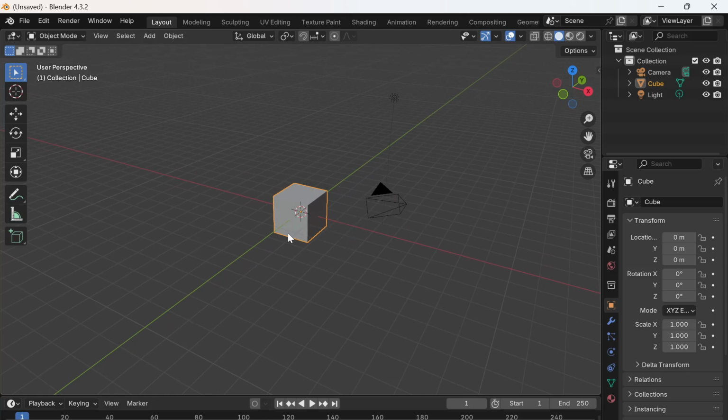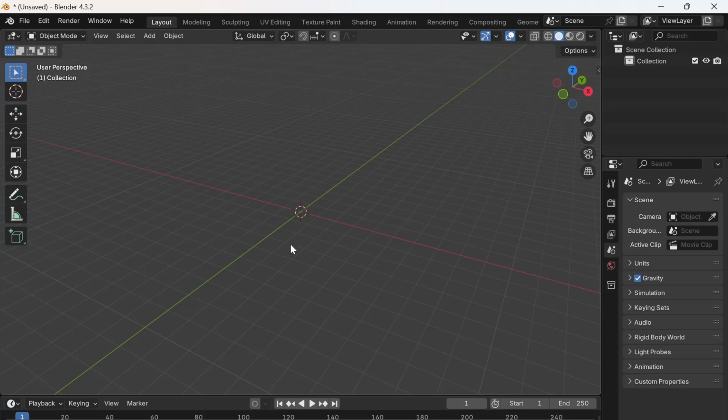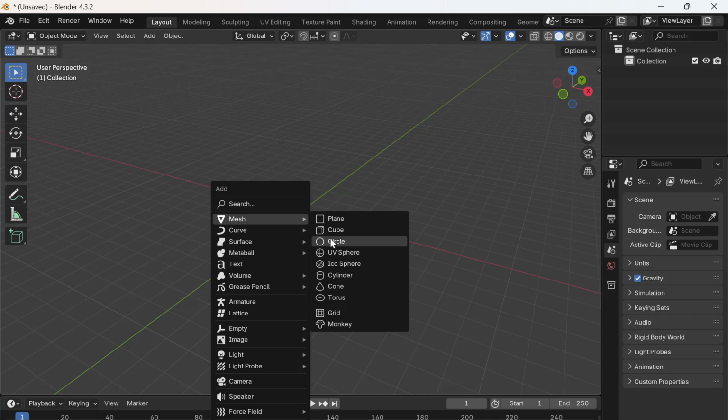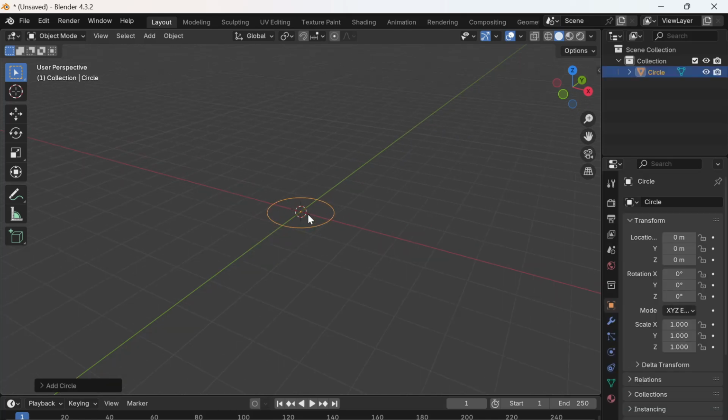So we're going to start modeling now. This is the thing you do every time you open Blender pretty much, which is you press A to select all, you press X, and you click delete, and you get rid of everything. And then we are going to do Shift A, which is for add, and it's going to give you this menu here, and it's got a lot of stuff. You're going to want to go under Mesh and click Circle, which will build a circle in your scene.